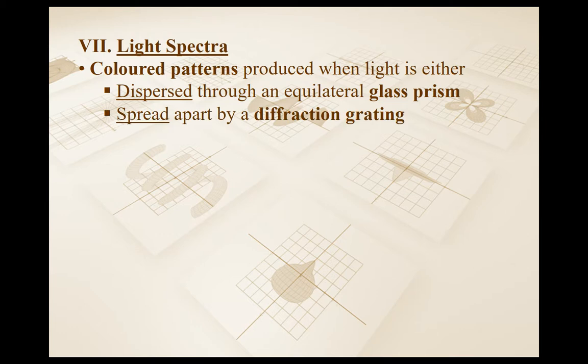You can also get a light spectra if you shine it through a diffraction grating. The diffraction grating is also capable of separating the light, and that's strictly due to the different wavelengths of light. And I believe when we looked at the equation for diffraction grating, the higher wavelengths of light you tend to locate further from the central antinode in comparison to the lower wavelengths of light.